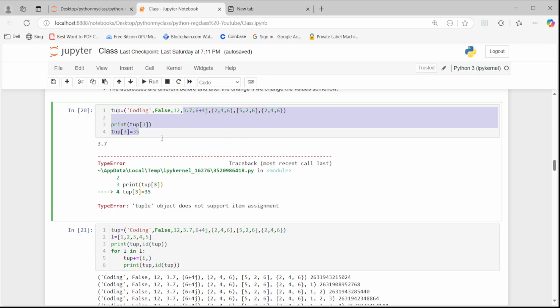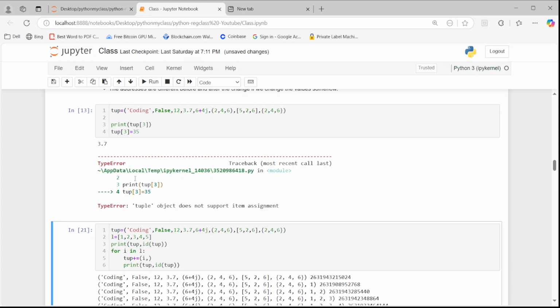So this 3.7, which is at the third index position, I'm trying to replace by the value 35. We have already seen assignment: you give the variable, then inside the square brackets the index, is equal to a new value. In the case of list, this works, but not in the case of tuple. If you try to run this, you get an error: tuple object does not support item assignment.